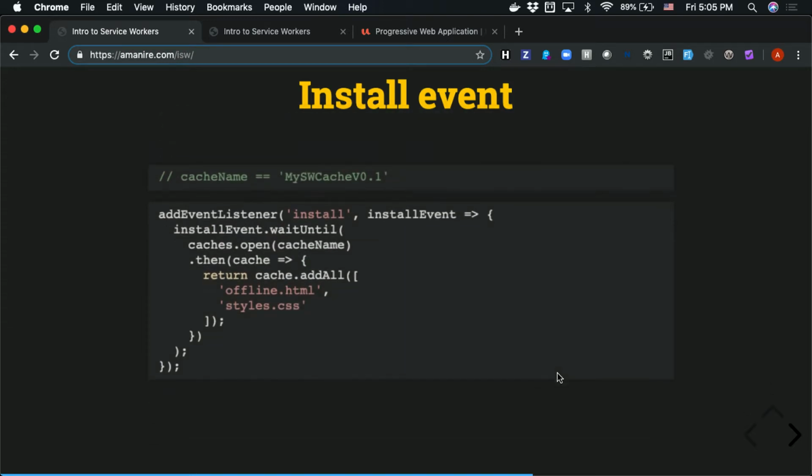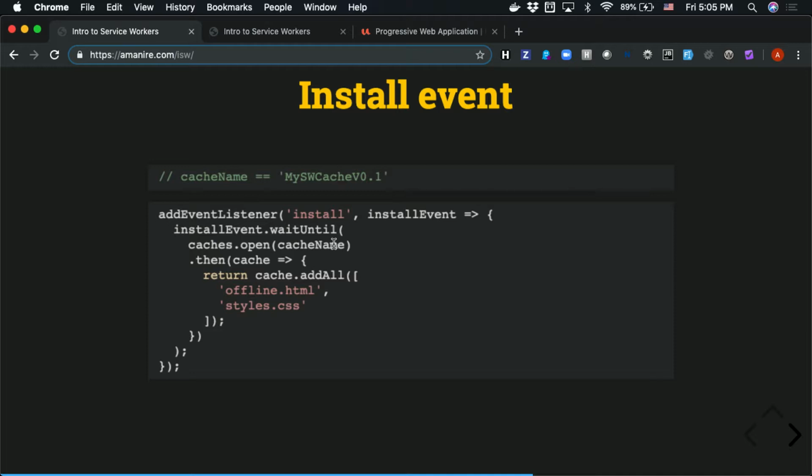Looking at an install event, we have a cache name already, and we're going to use some more asynchronous language here. We have a waitUntil method, which is basically going to make sure everything completes first before it moves on.